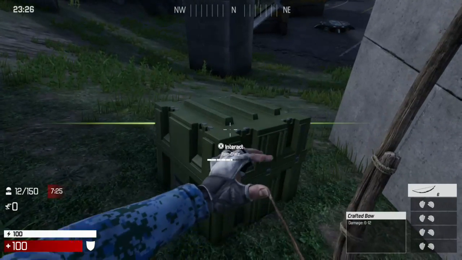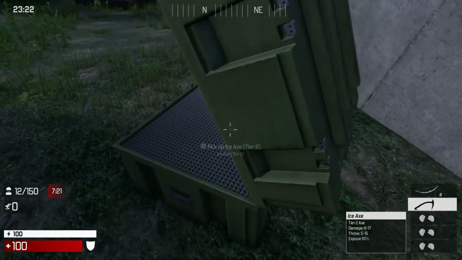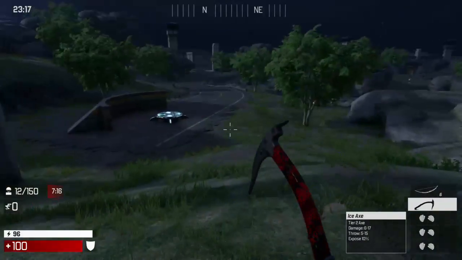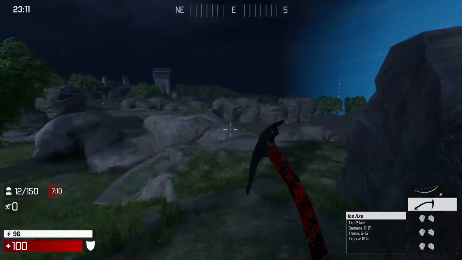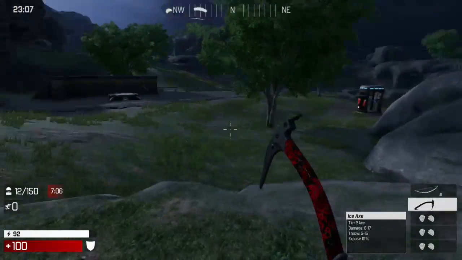All right, this is an item crate. The green ones are free to open by anyone who finds them, and they're guaranteed to have at least a tier 2 item. And so I have a pickaxe, and that's a pretty good find for early game. And they're random around the map. The green ones, like I said, you can open anytime. There's no problem. The red ones have tier 3 items, but they require an explosive item to open.